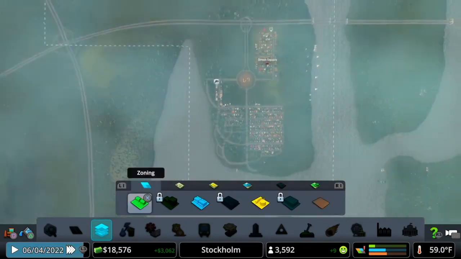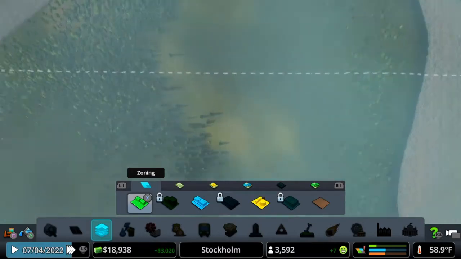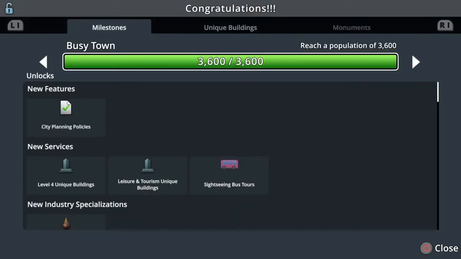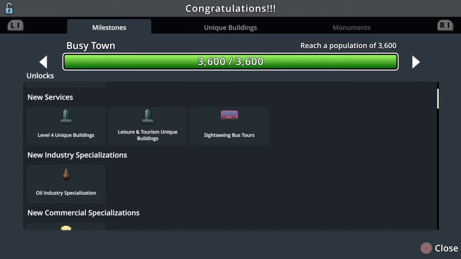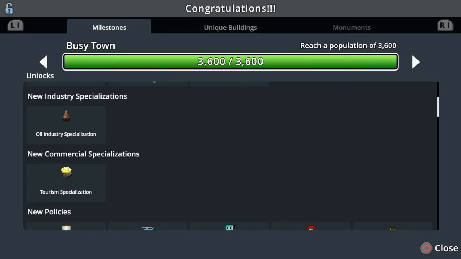And very soon, we will be at the end of the episode, and in the next episode, we might try and tackle the agricultural area up there. We need some money, though. Busy town. We've reached 3,600. We now reach the next milestone. We have unlocked level 4 unique buildings. We've unlocked oil industry, and there's a lot of oil on this map.